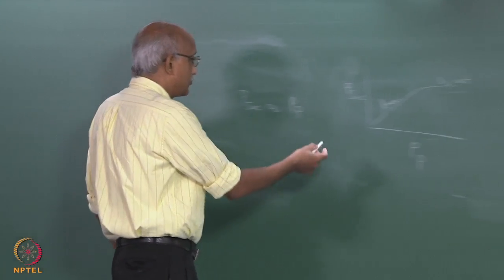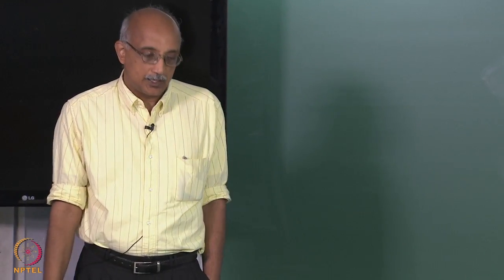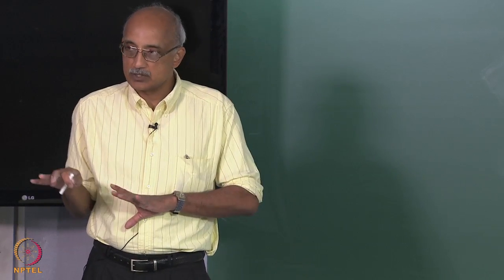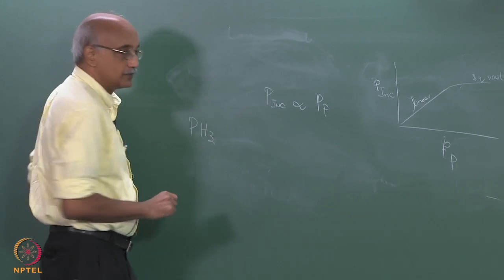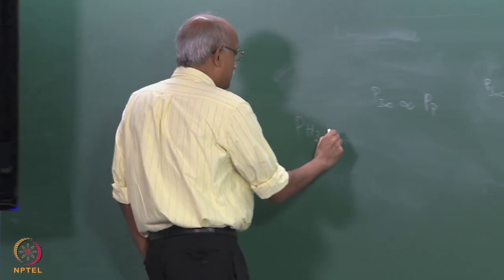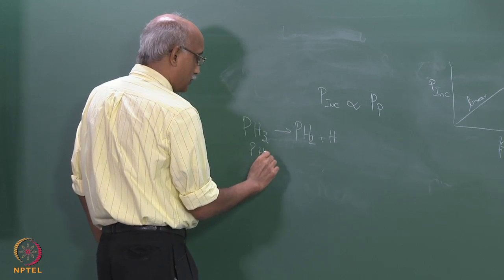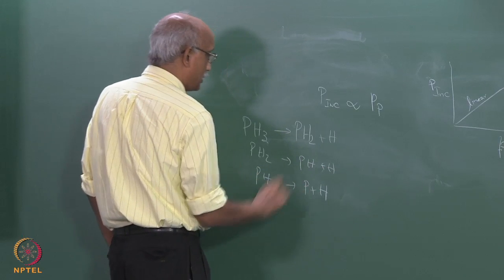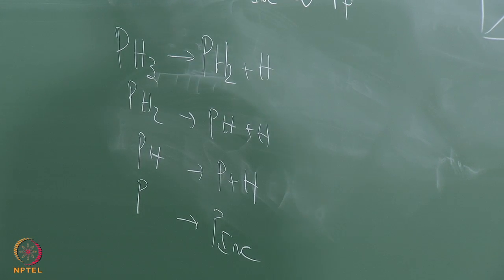Basically, the way you increase partial pressure is by increasing pressure and by increasing the concentration of the reacting species. And as you do that, your thermodynamics itself shifts, and some reactions are now favored which were not favored before. If you look at how phosphine, which is the usual additive used in these doping systems, incorporates phosphorus into the film, you can look at a sequence of steps. PH3 goes to PH2 plus H, PH2 goes to PH plus H, PH goes to P plus H, and P then gets included or adsorbed into the substrate.